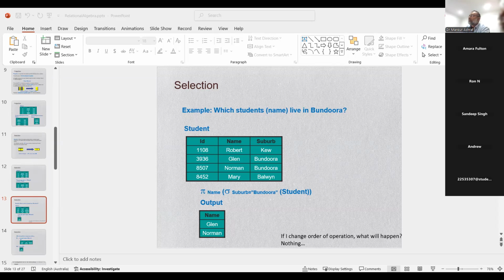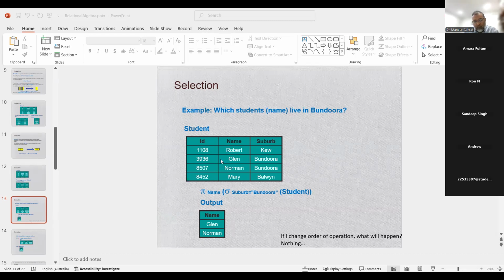Anyone? You'd be looking at rows and columns differently. Yeah, so different. You'd only pick the name column, but then there'd be nothing, no Bandura. So it's just empty, right? Nothing will be printed. Just one thing that I picked up on what you said: the selection will return rows 1 and 2.